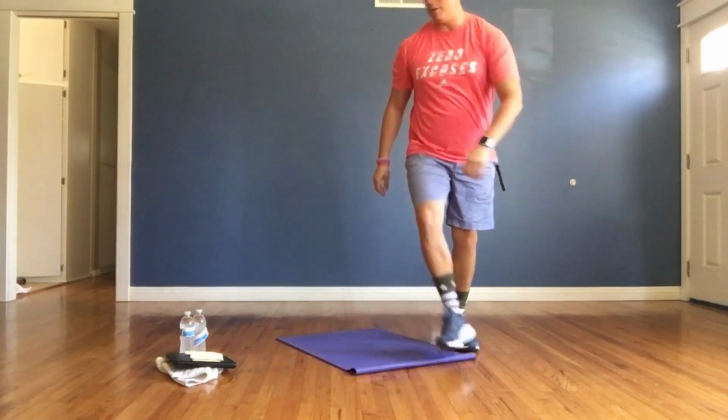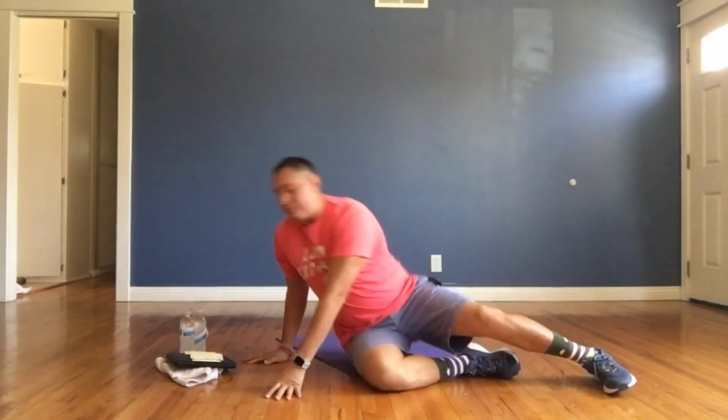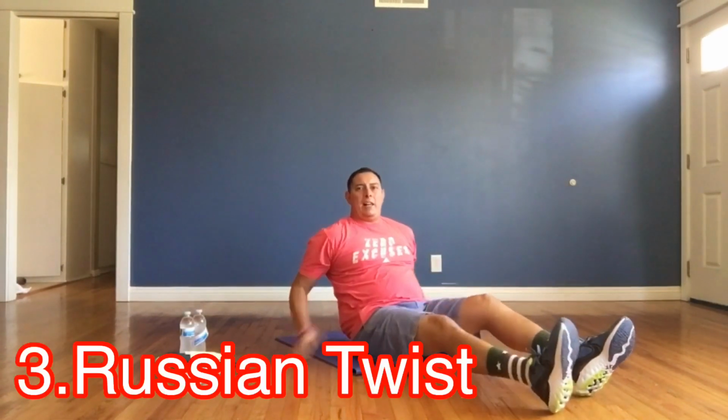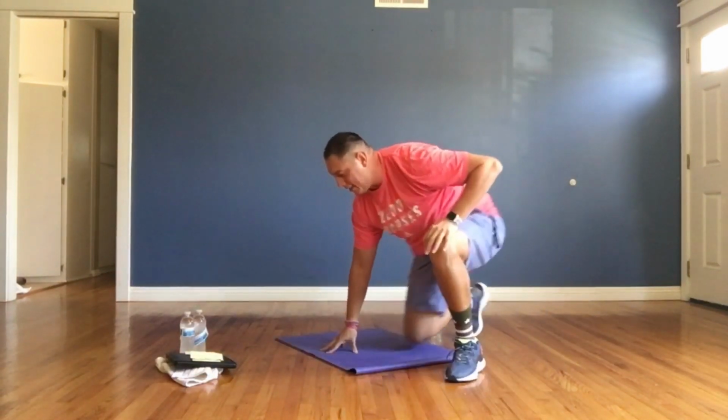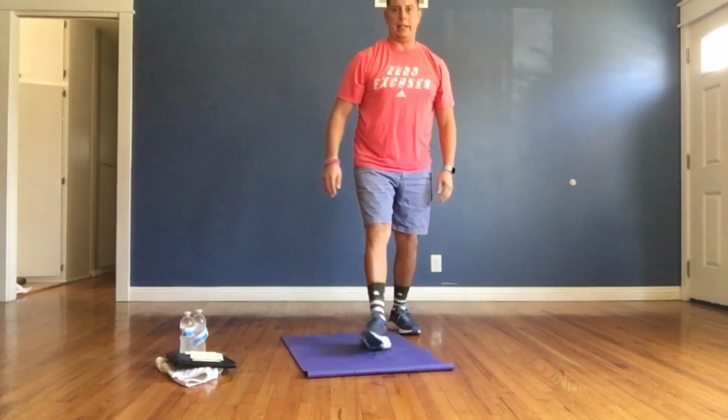Then we got Russian twist, so we're gonna go down to our mats if you have one. If not, that's okay. What you're gonna do is slightly elevate your torso, and with your hands together, you're gonna touch the floor. 1, 2, 3, 4, 5. And you're just gonna go back and forth, okay? That's Russian twist.